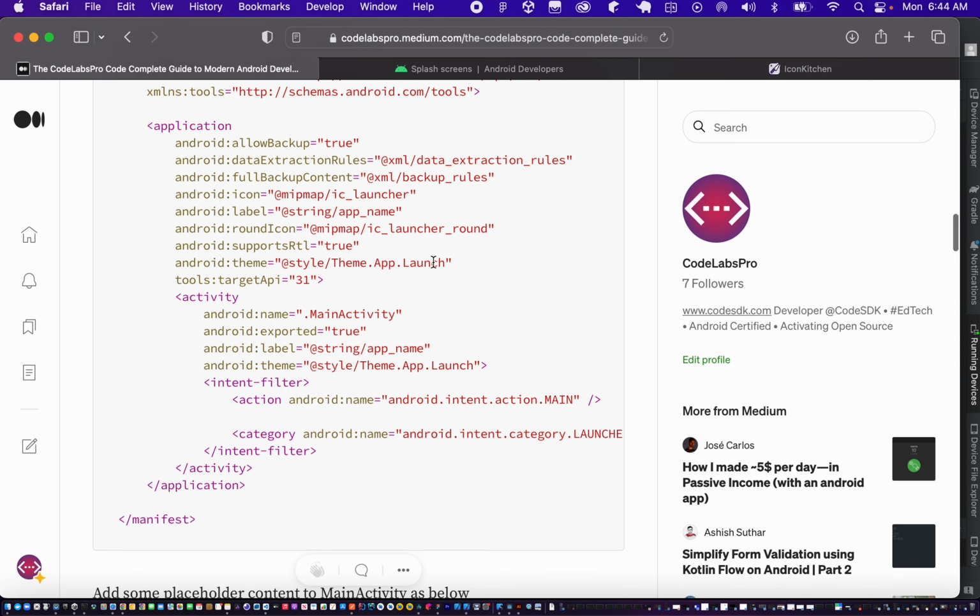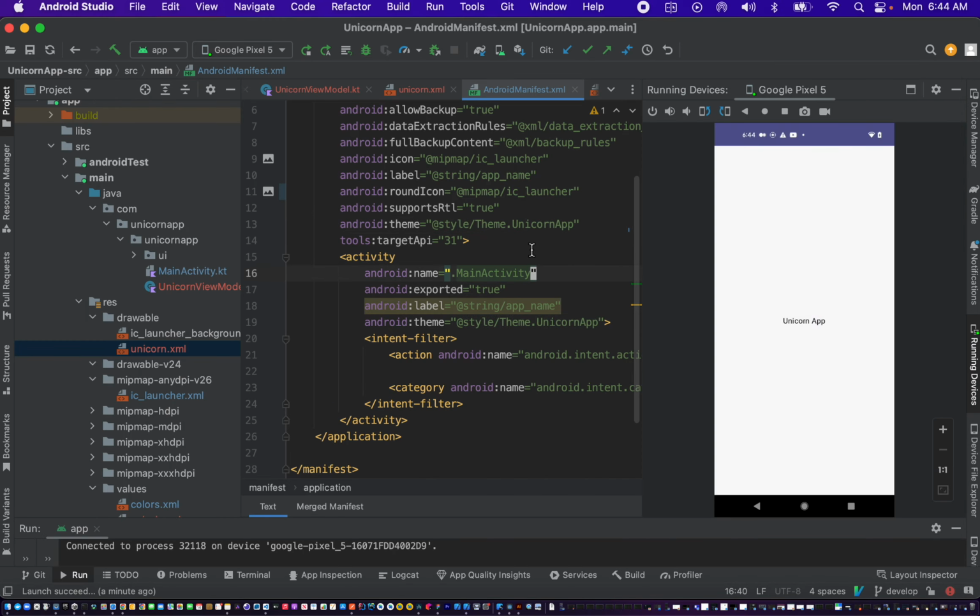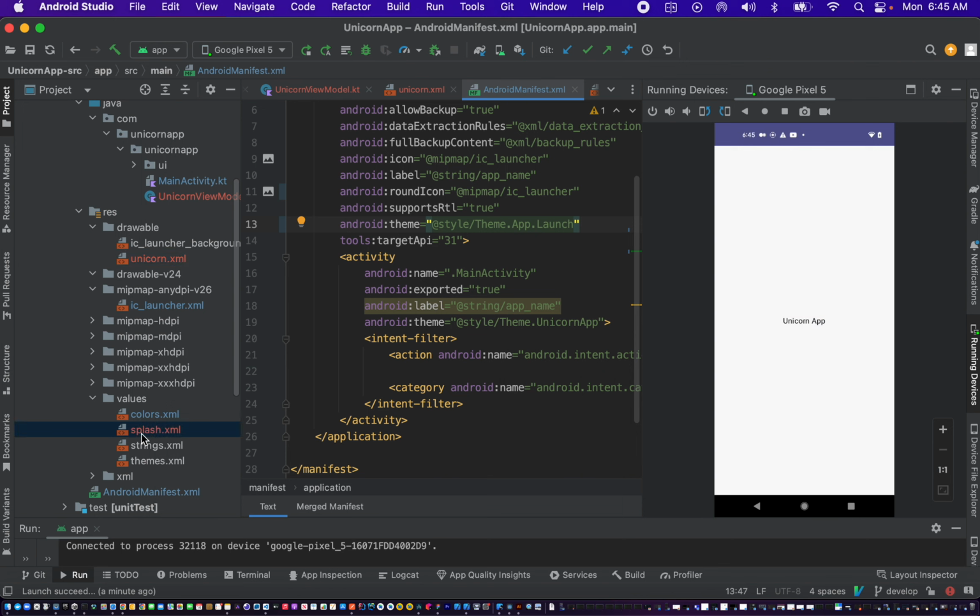So we have theme.app.launch, and in our manifest we have theme.unicorn.app. So let's change that to theme.app.launch, and theme.app.launch is what we declared in our splash theme.